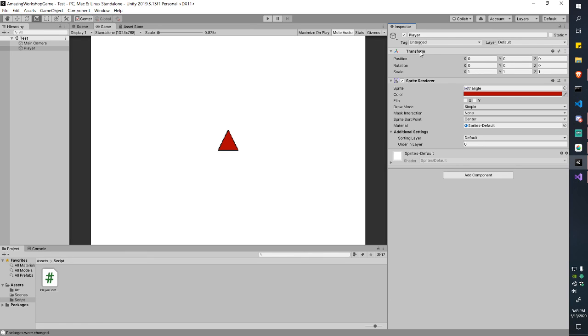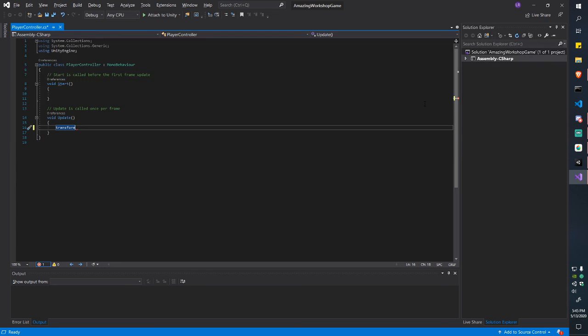So I can go transform.position, and it accesses those, and it's very handy because then you can find X, Y, Z and change things. It's very cool. But what we're going to do is a Translate.